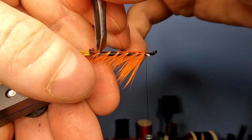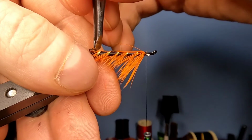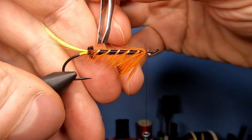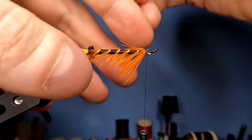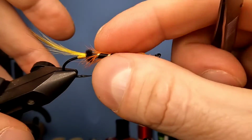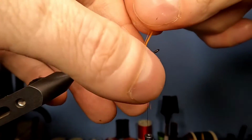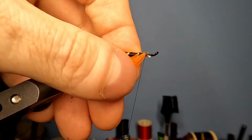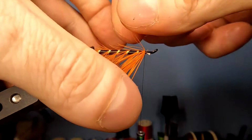Now back here towards the very end, where you started, be very careful if you choose to pluck these. The rachis at this part, right at the very tip here, is very fragile. You can actually wind up pulling that out, break it off, and then I'm going back and doing more hackle, and I don't really have a whole lot of hackle for this size fly in this color. I have some on order, but right now the schlappen is all I've got, and schlappen is rather long and doesn't offer a whole lot of variety.